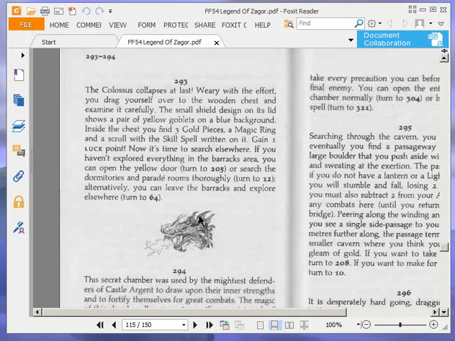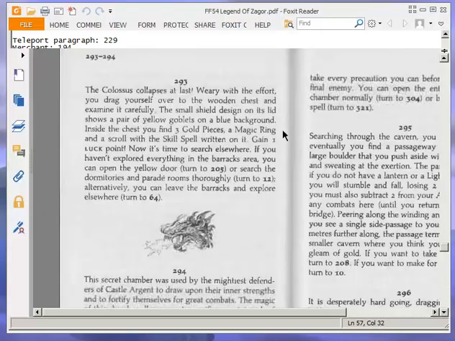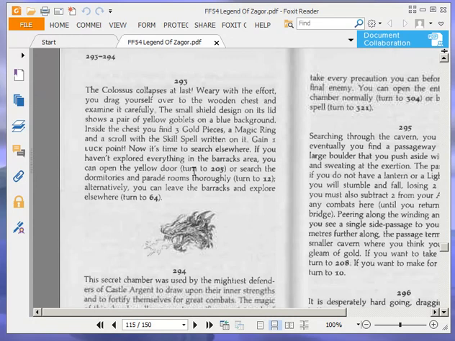Okay, inside the chest you find 3 gold pieces. Oh no, it isn't a tower chest. I apologise for that. Completely apologise. We don't get one of those. I assume that was a tower chest. It isn't, so we don't get a silver dagger. Alright, yeah, I completely apologise for that, unreservedly. That wasn't a tower chest. It was just a wooden chest.